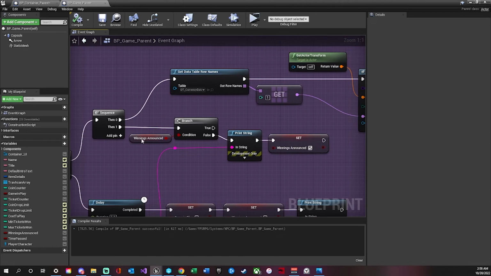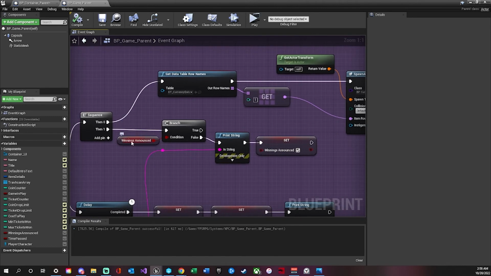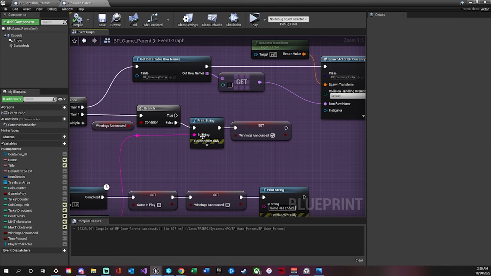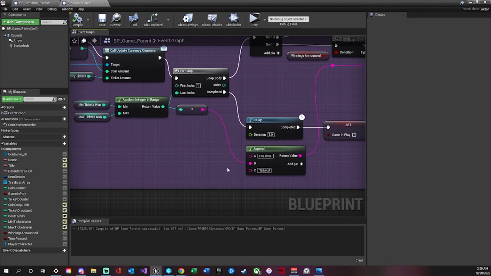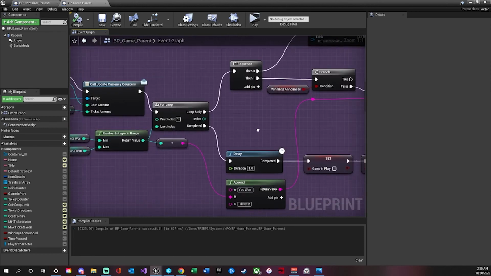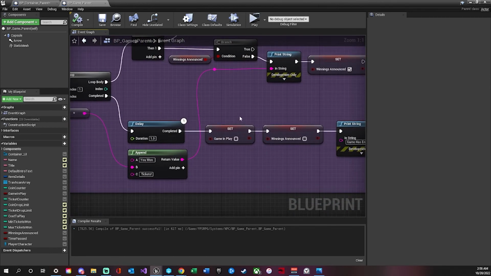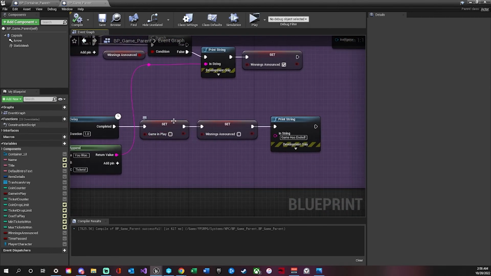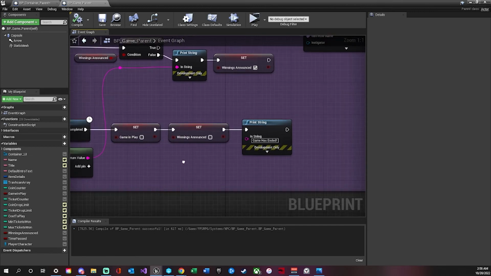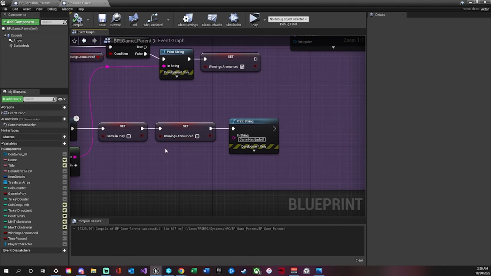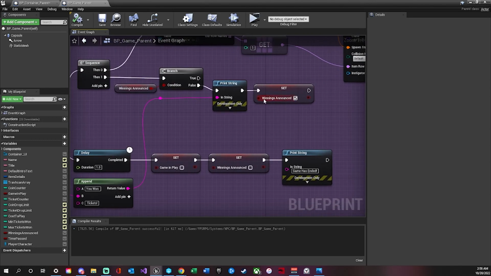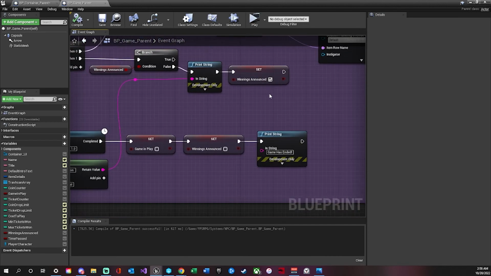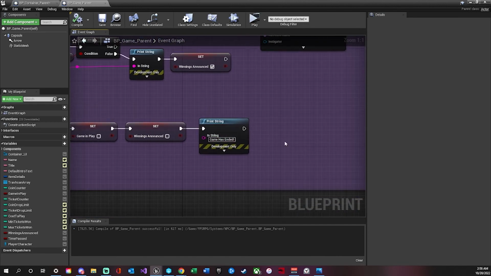After this first part of the sequence, the other thing we're going to do is go to winnings announced, and we're going to print a string that just says how many tickets the player won. So yeah, we have you won blank tickets. Once the for loop is completed, we're going to have another delay, and we're going to set game in play to false. We're going to set winnings announced to false because we only want this to fire once. We don't want it to fire every time it spits out a ticket. We only want it to fire once and then spit out 3 tickets or whatever, and then the game ends. And then here we're going to say game is ended.